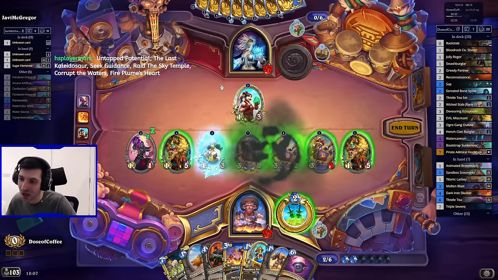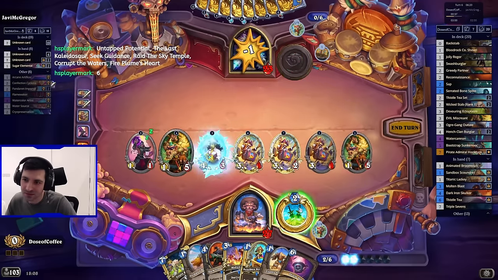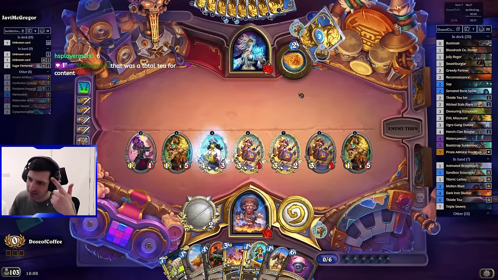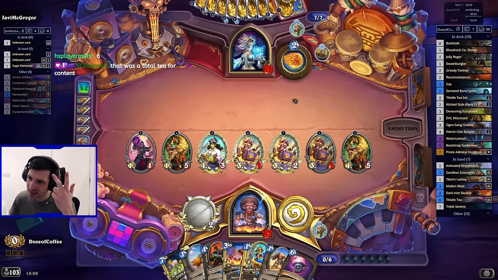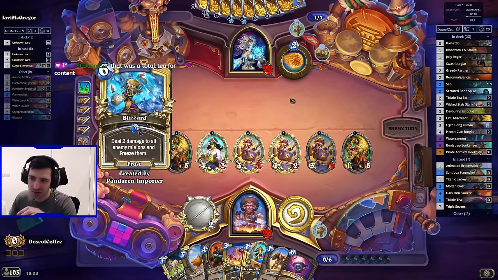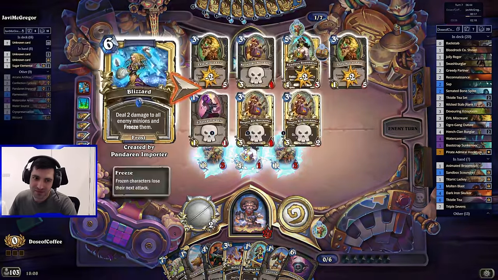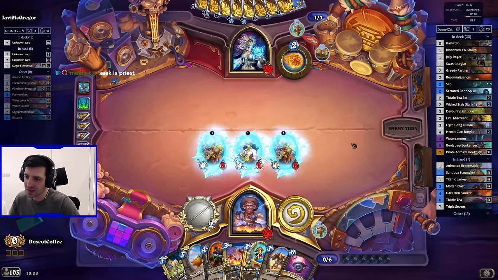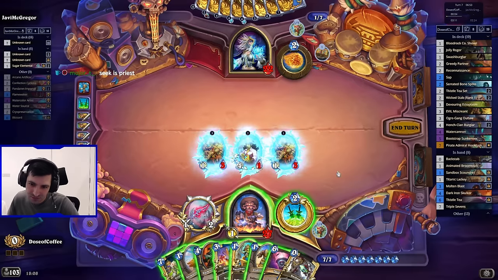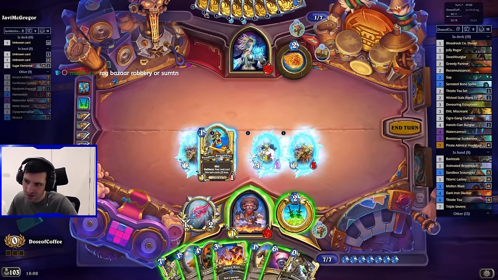Oh, Paladin is in as well. Oh, and Mage is in as well, so there's 7 then. Untapped potential is Druid. Kaleidosaur is Pally. Sea Guidance is Shaman. Raid the Sky Temple is Mage. Corrupt the Waters is... I don't know. Fire Plume's Heart is Warrior. What about Rogue? Seek is Priest. Oh, so Corrupt the Waters is Shaman, so you forgot Rogue then. So there's 7. Bizarre Rubber, yeah, that's the one.